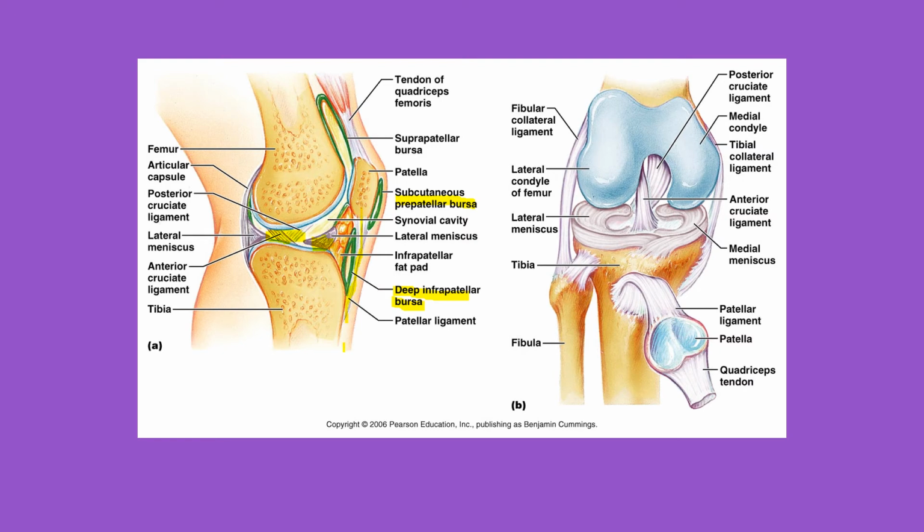From this diagram here, you can see the meniscus right here, the lateral and then the medial. It's also acting as a cushion between your bones here. This is the ACL, which many of you may be familiar with, especially if you play sports. And here is your posterior cruciate ligament in the back. Notice they cross over. You have ligaments out on the side that are helping to stabilize the knee. So these would be extracapsular, and these would be intra.